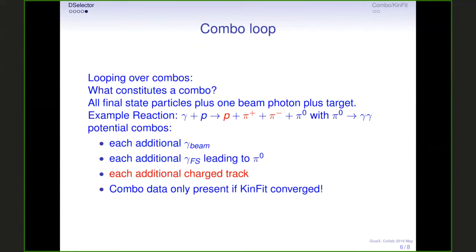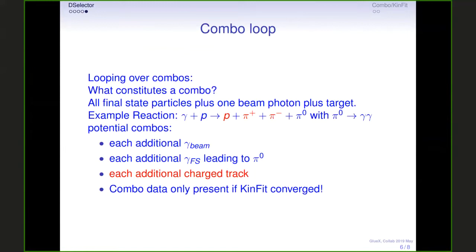And I thought I saw also that if you look at the first tree that gets generated by the reaction filter, the entire event gets copied over if at least one combo survives whatever cuts are in the reaction filter. So only tracks that are used in a combo are saved to the tree. There could have been 5 tracks, and if only one combo passed the kinfit confidence level, you'll only save the tracks from the event that are used in that combo. So not all of the unused tracks in the event are stored to the tree by default.